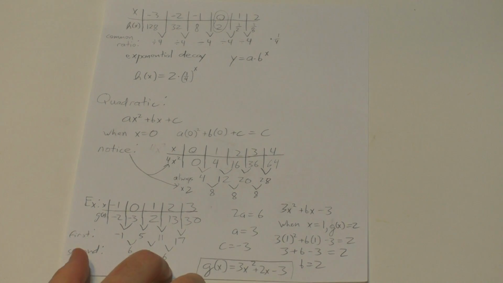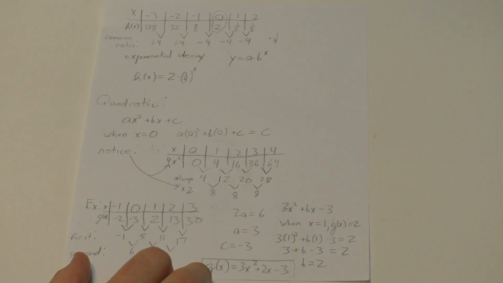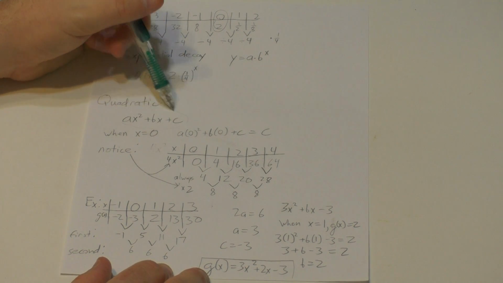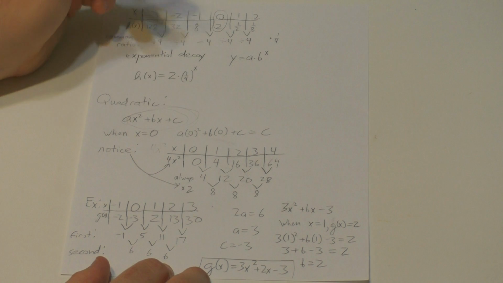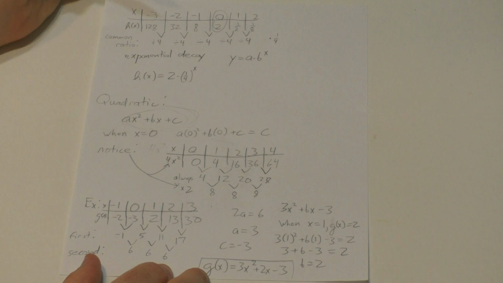All right, finally, we've got quadratics, and they're a little more involved. So let me take you through a couple things here. First of all, I want us to notice a quadratic has this form right here. This is the standard form of a quadratic equation. And we want to find out what a, b, and c are.